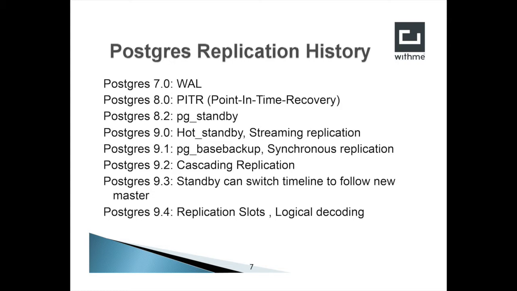Cascading replication came in 9.2. Before 9.2 you couldn't set up a primary, a secondary, and a cascading secondary. So now you can have the primary replicate to a secondary and that secondary replicate to a secondary 2. That's called cascading. In earlier versions, the secondary wasn't generating enough WAL to act as a primary. So now it's doable in 9.2.